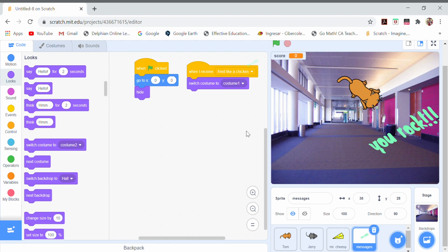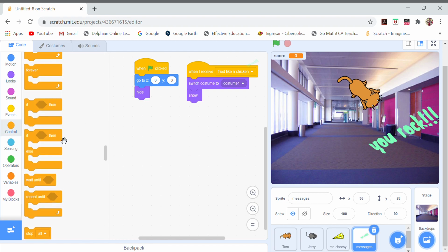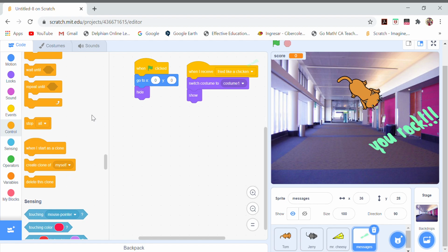Then you're gonna show that here, and then you're gonna go to control and to stop. We're gonna stop all, because we don't want to see it anymore, and that's it pretty much with this one.